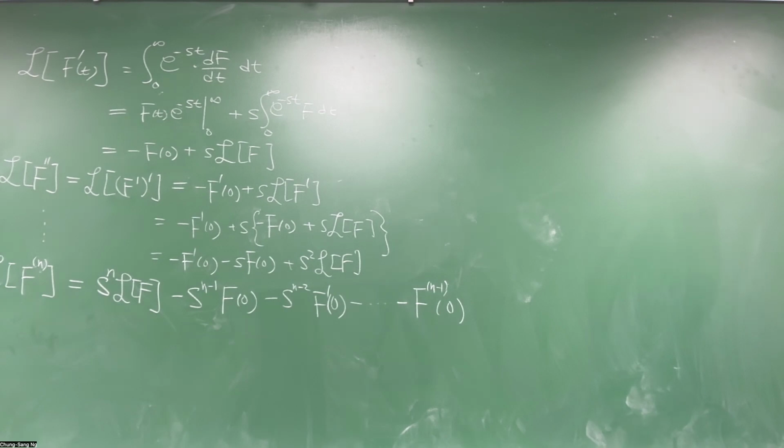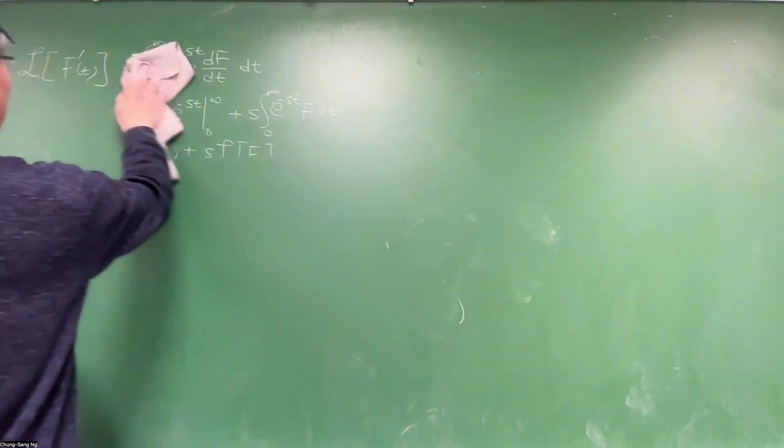Let's see how much time. Still at 15 minutes. Okay, the next example is like a differential equation, not actually a differential equation. I mean, this is a little bit strange, but once you know this property, you can apply it to solve for the Laplace transform without actually solving the integral, provided you know how to take the derivative. So yeah, this is d squared. The text has it the other way around, but it's just the same.